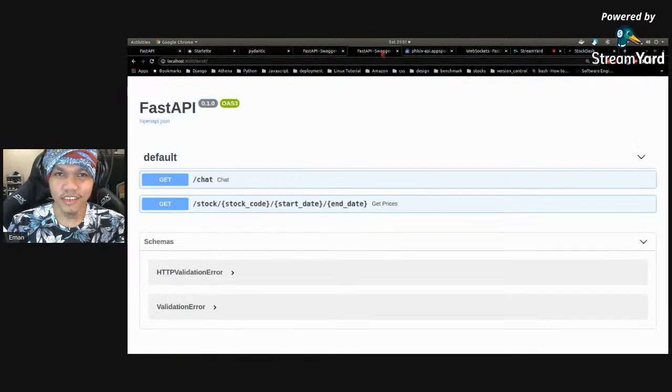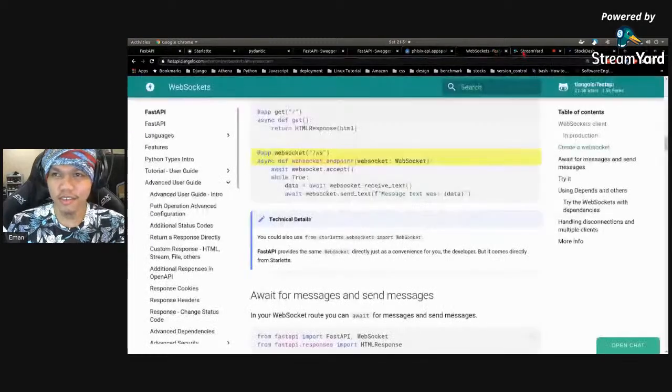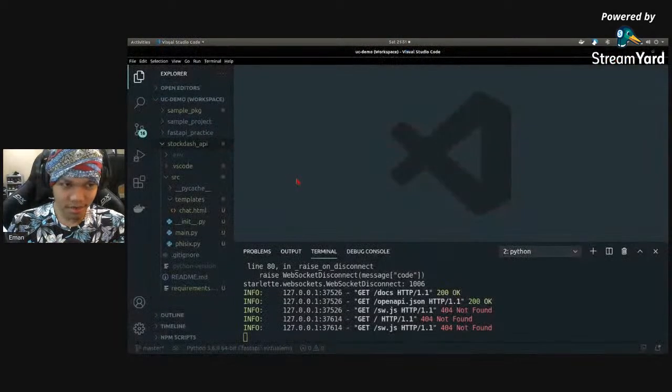So I need to write a wrapper around this API that I can run over HTTPS. I plan to do that using FastAPI.